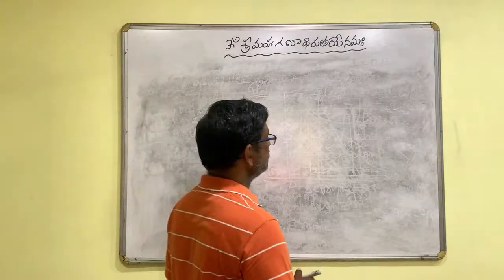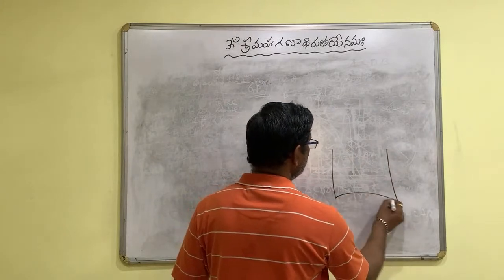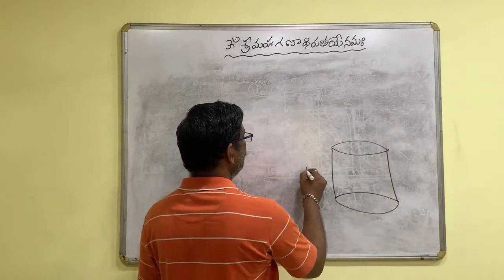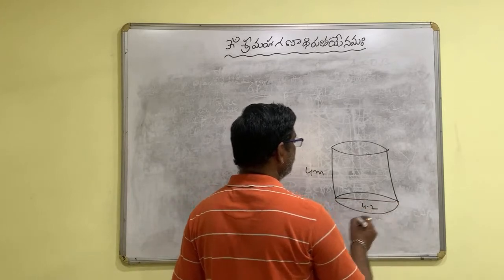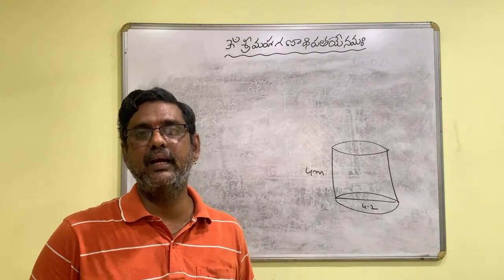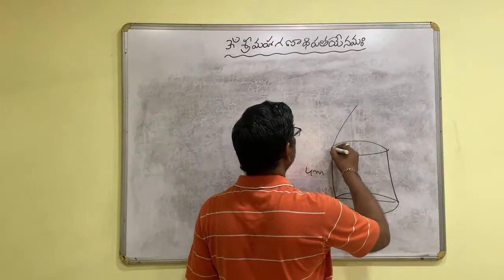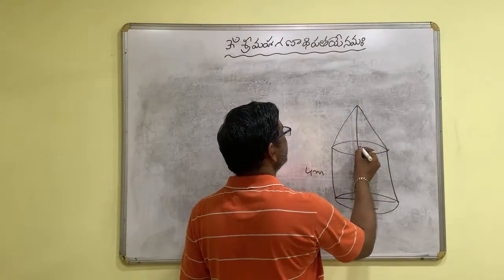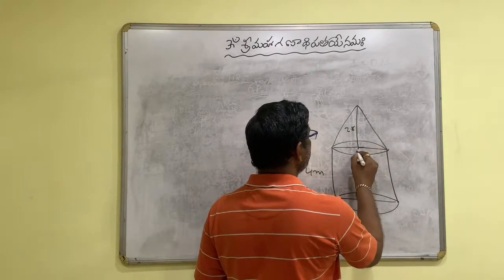I'll write down the dimensions. So the tent is in the form of a cylinder. Base of the tent is a cylinder which is 4 meters high and the diameter is 4.2 meters. Then after that, a conical tent above it, whose height is 2.8 meters and having the same diameter.